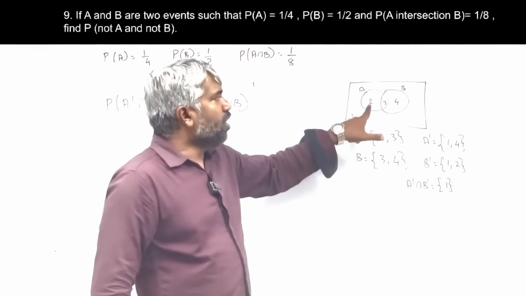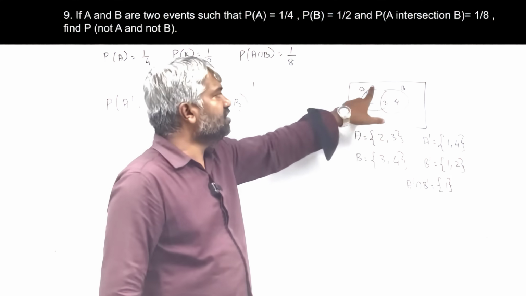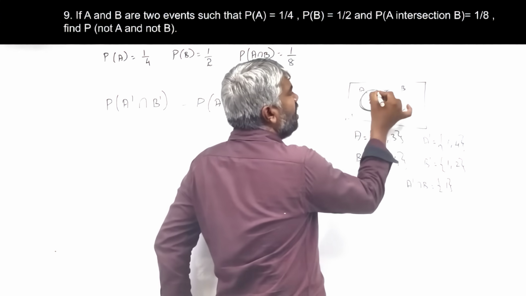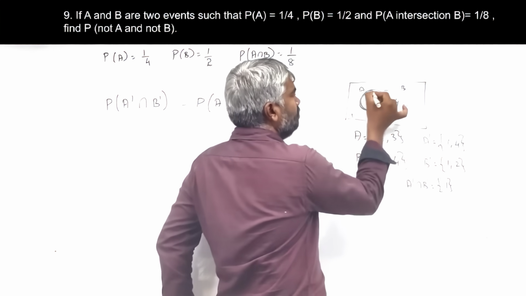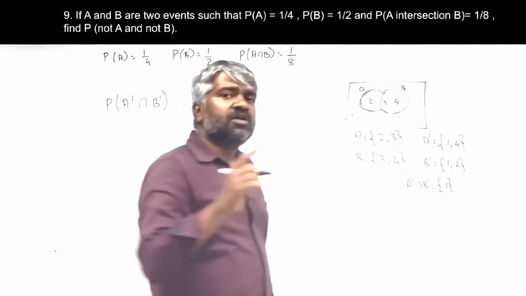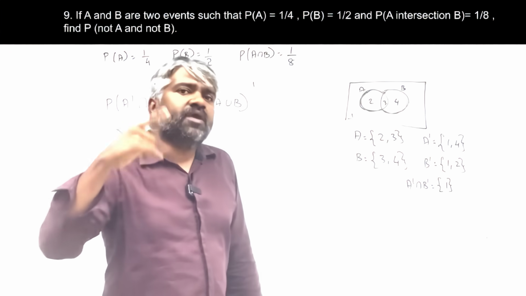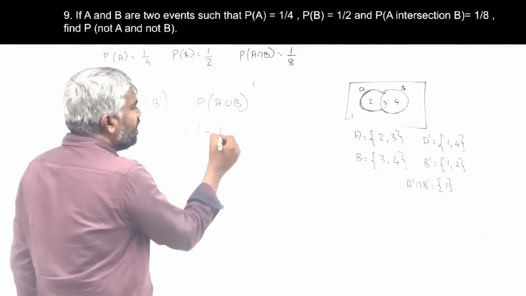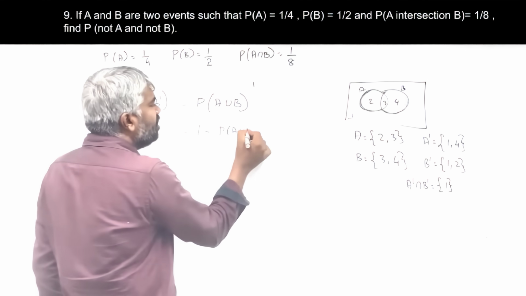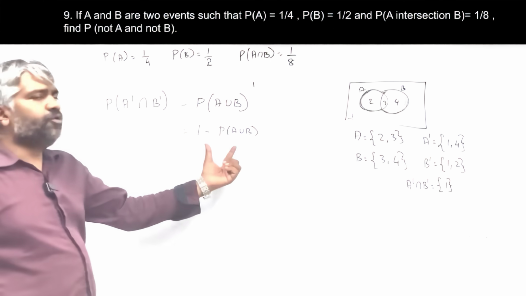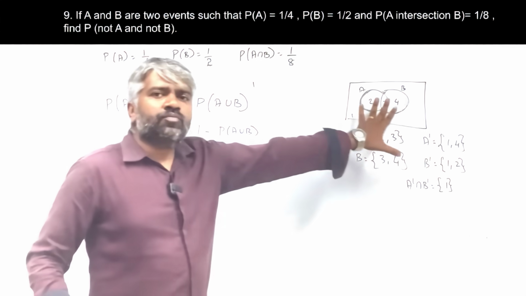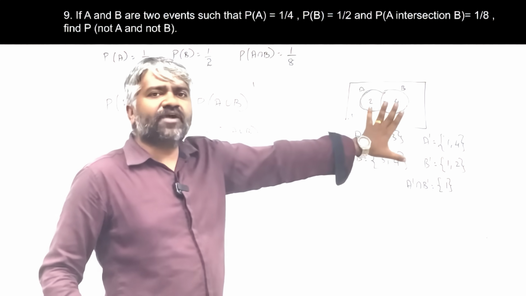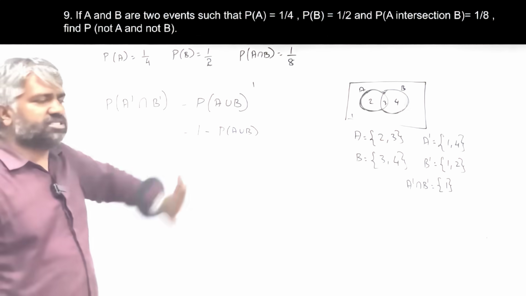What is this 1? The 1 is which comes out of A and B, that is this part is P of A union B, right? When you need an answer which is not in this, what does it mean? P of A union B whole dash. How to find P of A union B whole dash? Which is 1 minus P of A union B. This is what you need to find. I hope you remember this method, or you have learnt it in your previous classes, or else if you find difficulty in this, just follow the steps, right?